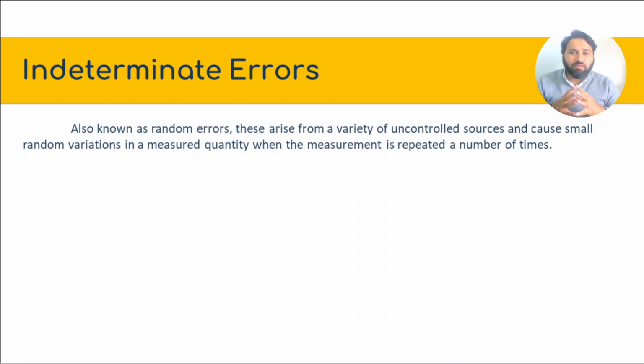So for this, what we generally do, for example, if there is an error in the result, is take replicate results. That means, for example, instead of performing a method in a single way, we do it in multiple ways, in duplicate, in triplicate, 2 times, 3 times, to minimize these errors. So these are the indeterminate errors.